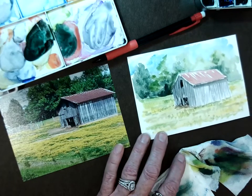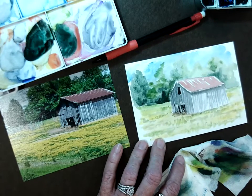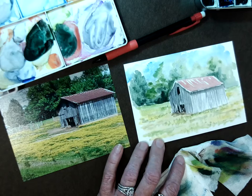So, that was a very quick rendition. Can we take a picture?